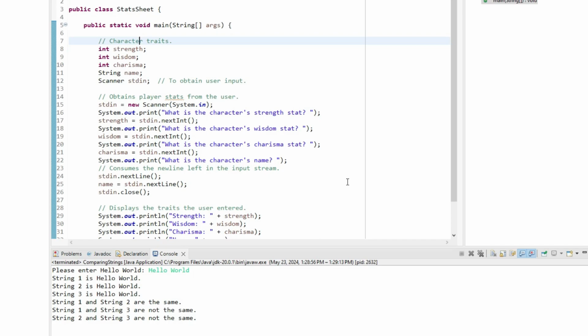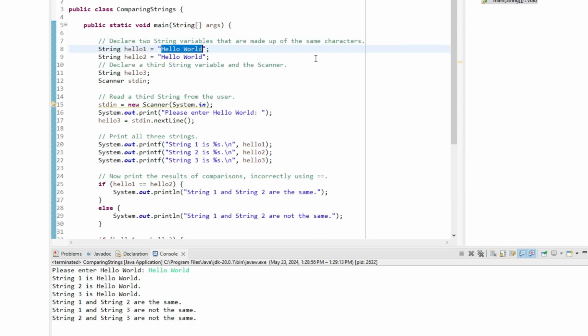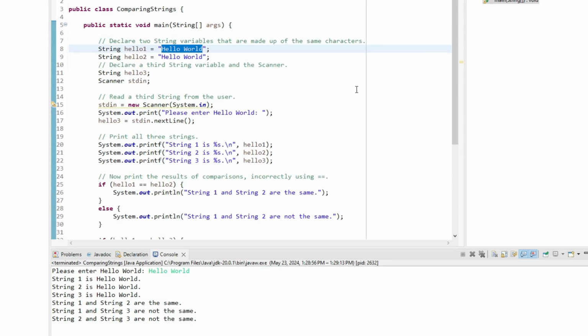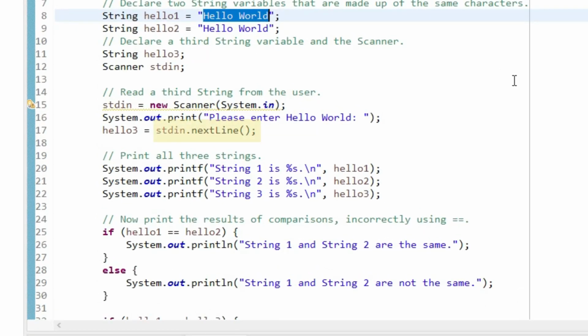Strings, like scanners, have methods that are specific to the class and that we can use on objects of that class. Remember that to invoke a method, we use the name of the object, followed by a dot, followed by the method. An example is the scanner's nextLine method, which we're using in our comparing strings program. The syntax is the name of the variable, a dot, and then the method name, followed by parentheses. And what that means is do that operation to that variable or object. So call nextLine on standardIn, which is pointing to keyboard input.